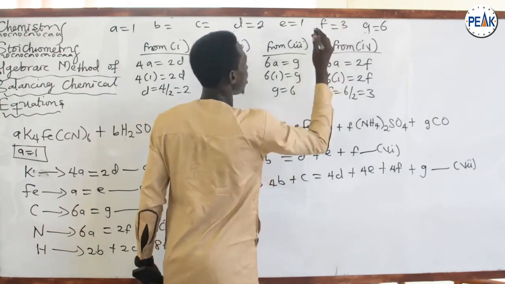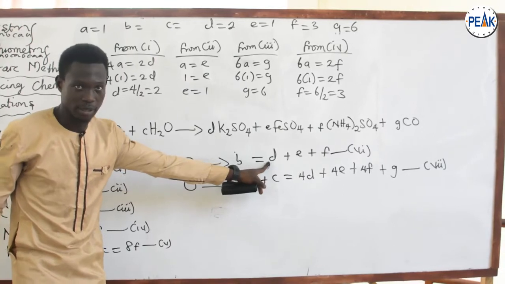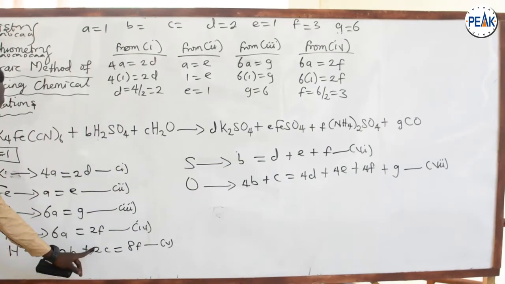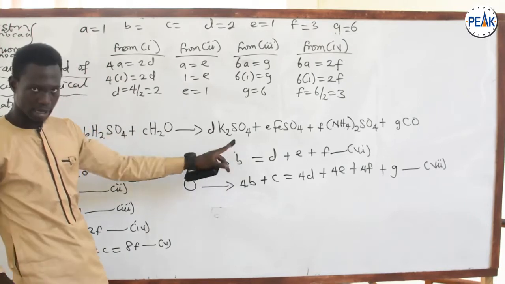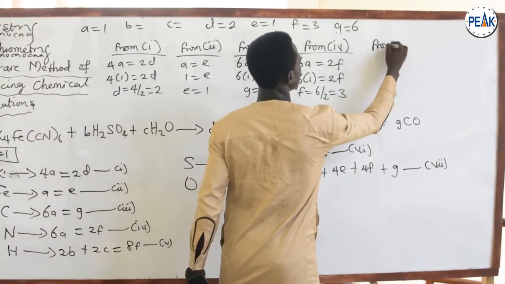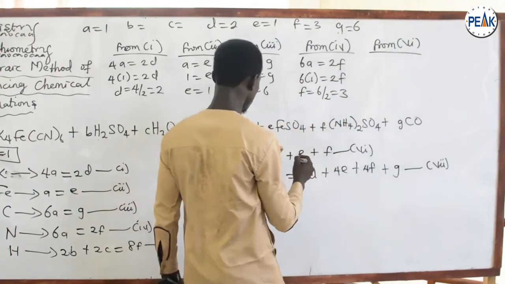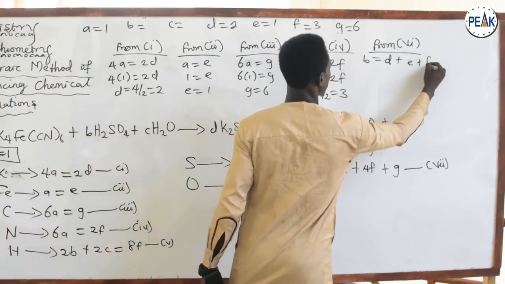And that's 3. Okay, here I can now come back to use what? This equation, equation 6. Because if I want to use this, yes, F is known, but C is unknown and B is also unknown. So I have two unknowns here. So I skip this equation, I come to use equation 6. Now it becomes very much convenient. So from equation 6, B is equal to D plus E plus F.